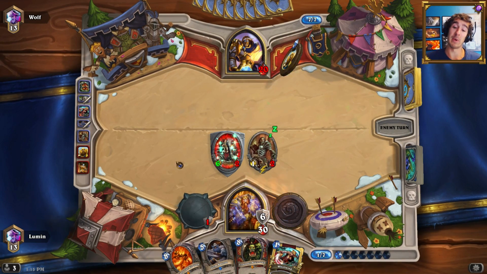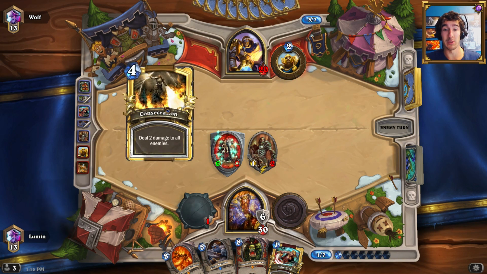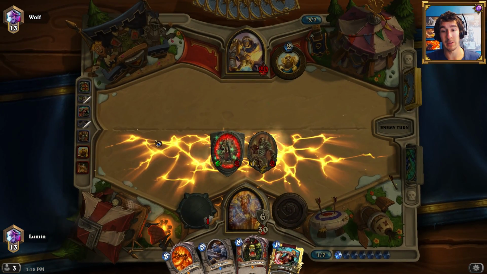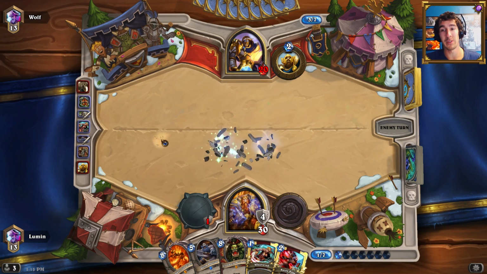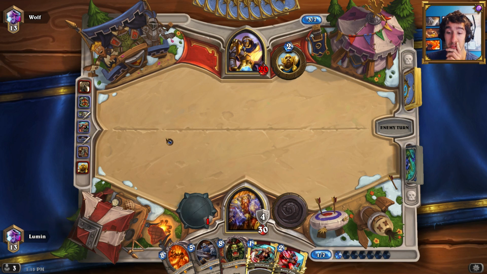I actually need some damage on my hero's face in case I pick up Battle Rage. Look, he's dead in the next turn if he doesn't clear. Oh, well, okay. It's kind of clearing. Okay, let's see what he does. Oh, God, there's the Battle Rage. Tough position.